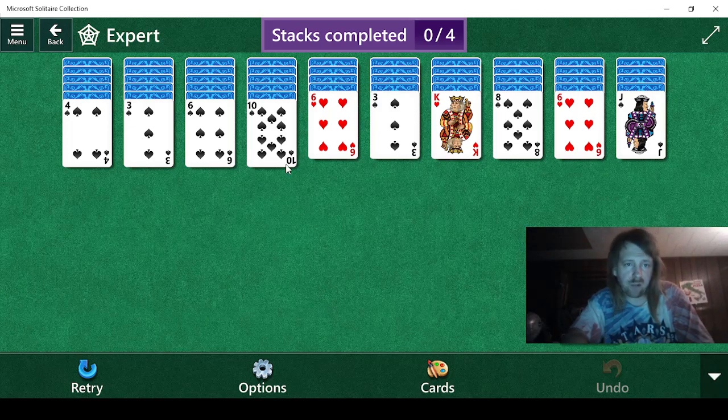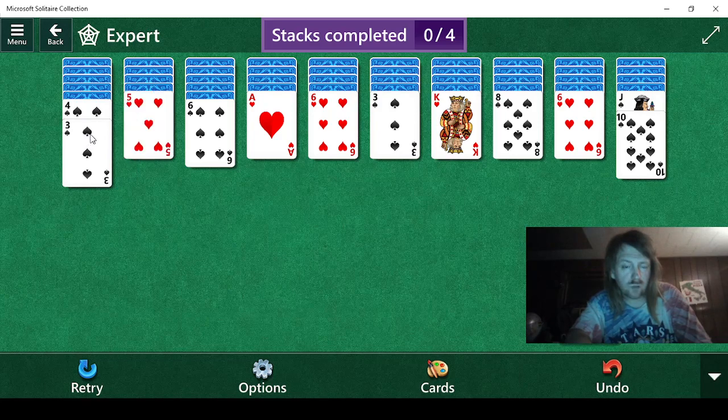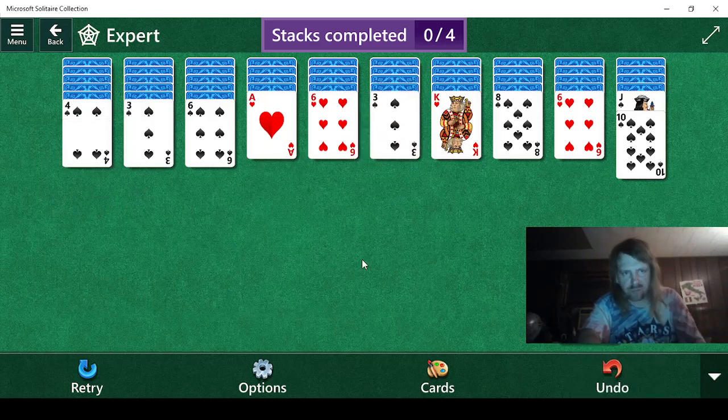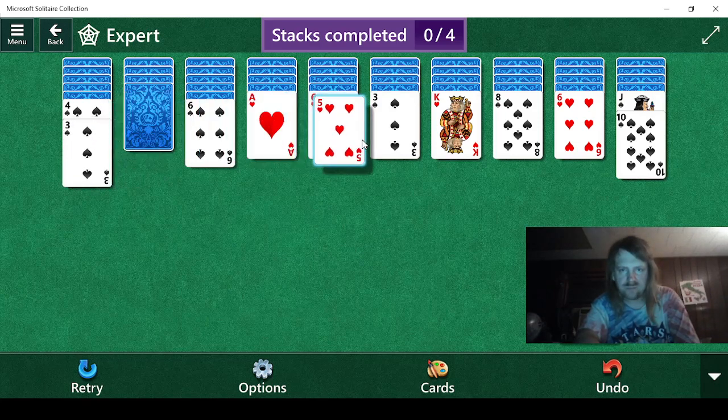Well, looks like we have lots of spades here, so let's do that first, because then maybe we can uncover some red cards. Okay, a 5 is really, really powerful, but let's see what else we got. 10. We already have a 10, so that isn't overly powerful. I think that what we do want to do is this.